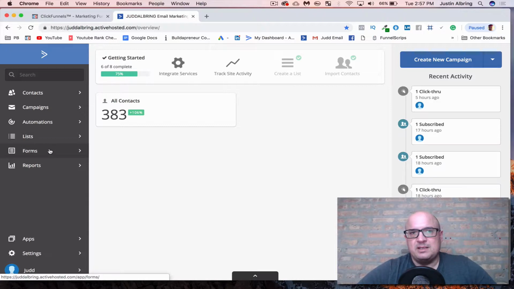Forms is basically how you build out how you want to collect name, email, phone number, all that kind of stuff. And then reports show you all the analytics, the open rate, what people are doing. It helps you make smarter choices. But in the end, the reason I love this software is if you look at this dashboard, it's not rocket science, guys. If you want to plug and go, this is the tool for you.